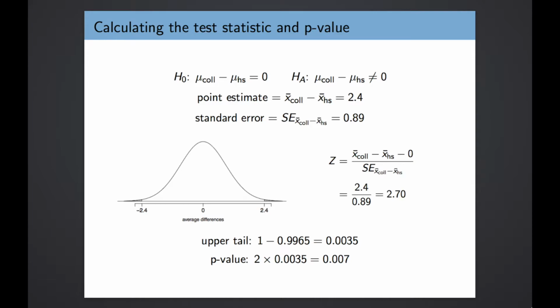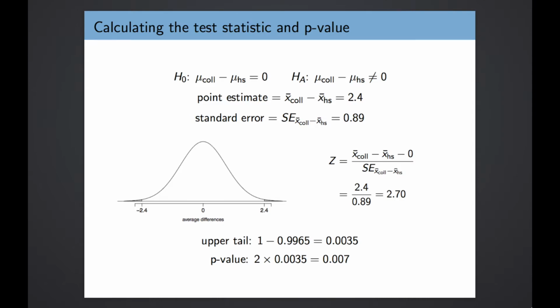So our point estimate for this difference in means was 2.4, and we calculated a standard error of 0.89. So now what we need to do is calculate a z-score and do our hypothesis test and see whether we can reject the null or fail to reject the null. So because we're using the normal approximation, our process for calculating the z-score is the same as ever. We're going to take our sample quantity minus the quantity under the null hypothesis and divide by our standard error. So in our sample, we're interested in this difference between means. Under the null hypothesis, we've hypothesized that this difference is 0. So we're going to take our point estimate minus 0, which is 2.4, in the numerator divided by our standard error, which comes out to a test statistic of 2.7.